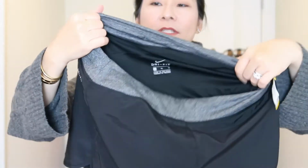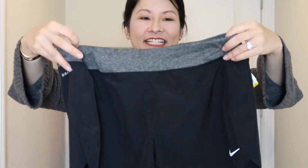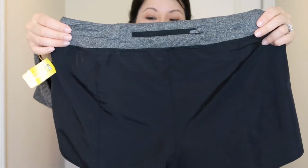So I've talked about these types of shorts before. I do love selling these little Nike dry fit running shorts. These also have the brief liner, so I always check the liner, of course, to make sure it's intact and clean. And the drawstrings, you want to make sure you have both sides out like this. So this one was in just excellent condition, and I really like this one too because it had the back pocket here, which is a nice added extra feature, I would say.